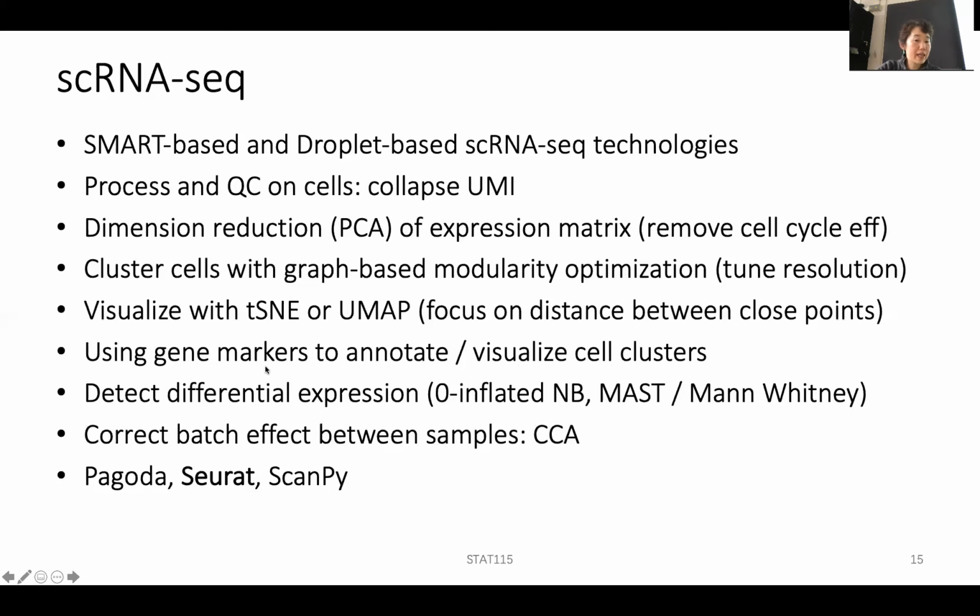And then after that, we look at each cluster. You look at the genes in that cluster that are really differentially expressed compared to all the other clusters. And then based on those marker genes, you can help annotate what cell type it is. You can also look at how each gene is expressed in different clusters, and visualize the marker gene expression in the different clusters. And then for differential expression analysis, if we are assuming a zero-inflated negative binomial distribution, you can use the MAST algorithm to detect differential expression between the clusters, or within the same bigger cluster between 2 samples that maybe overlap but have some slight differences.